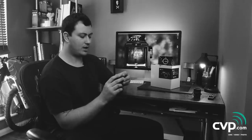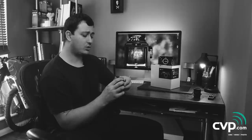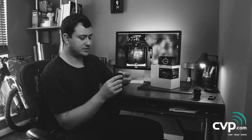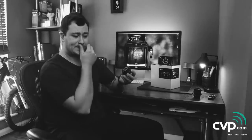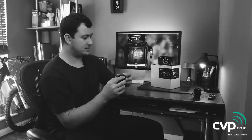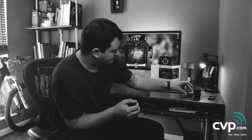But it's incredibly sharp, quite lightweight, very small, quite fast, and obviously now you can boost the ISO up on the M240 way more than you would have been able to on the M9. And yeah, overall it's just a really neat pair of lenses, really.